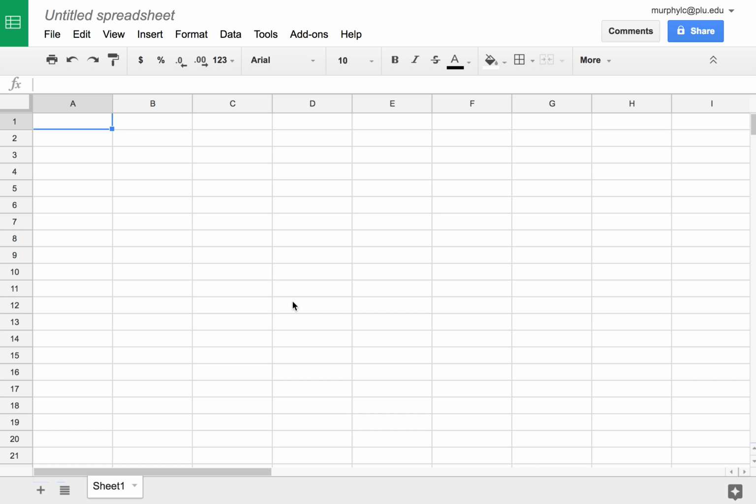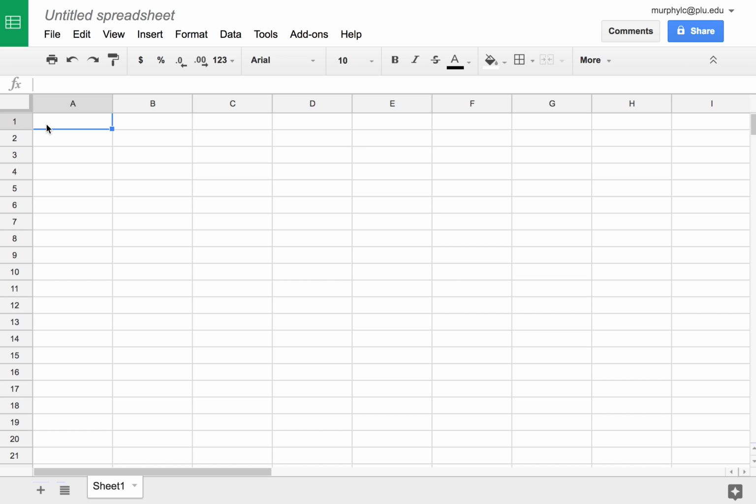Basically, a spreadsheet is an electronic accounting worksheet. It's organized into rows and columns, and so you'll see the rows over here numbered 1 through whatever, and across the top you see the columns A, B, C, and once you get to Z it starts numbering AA, AB. You can have as many columns and rows as you would ever want, more than we'll need for this class. Each one of those intersections of a row and a column is called a cell, and each cell has a unique address.